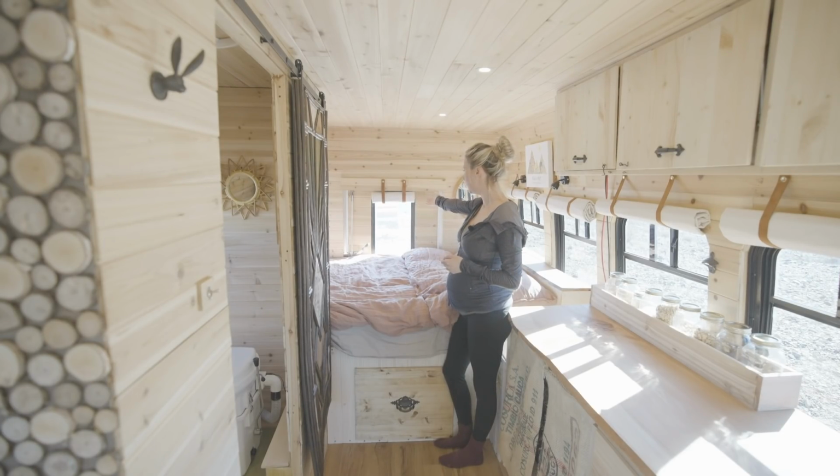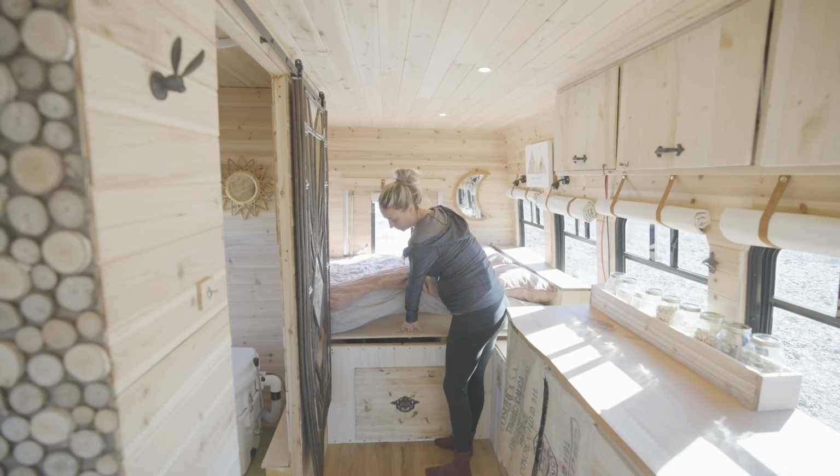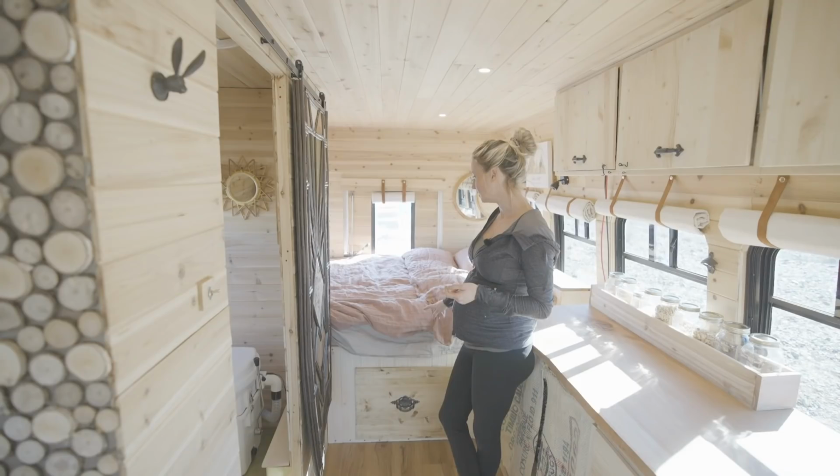So obviously the far side you can only access and lift up from having a door open. But here there's holes that you can put your fingers in, and then you can lift up and get access to the stuff that's underneath. And having access to it from this side is great.